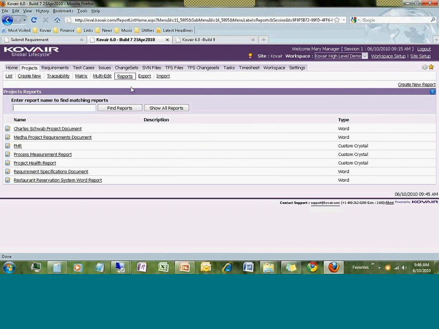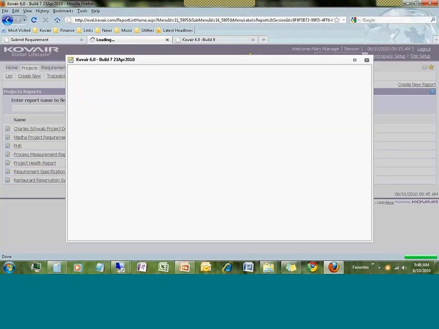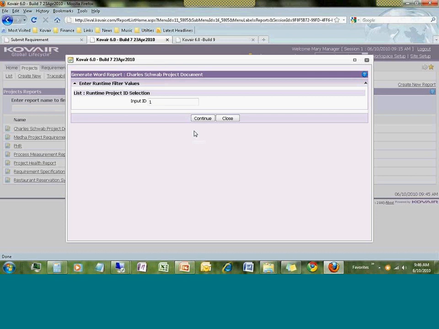But we also have some other interesting reports. One is a Crystal report with a built-in Crystal runtime, so that by drag and drop you can create those reports, and many of these reports come as a dashboard as well. And also we have a Word document generator. So let's look at that. That's actually a very interesting one.